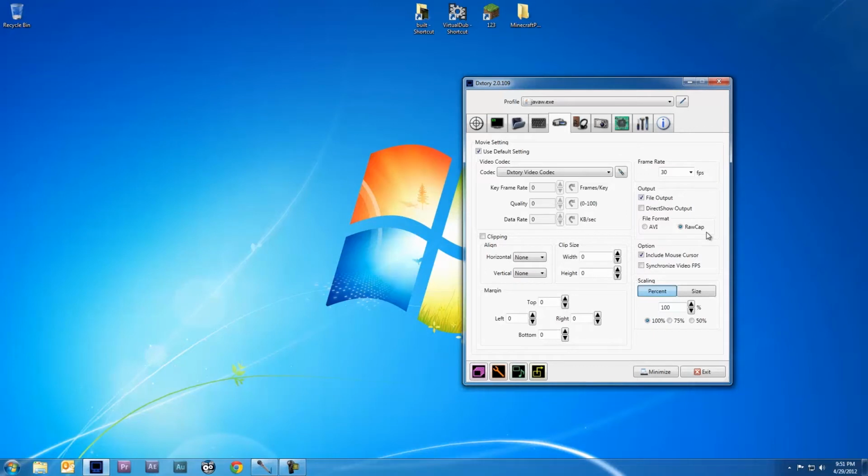Basically what this gives you is more speed in writing your video files, which if you use Fraps, you're probably aware of. I don't think Fraps has this feature, but anyway, if you write too much data to your hard drive faster than it can actually write it, then that's when you get lag in your game, because it slows down your game in order to not overwhelm itself with information, if that makes any sense. Probably not, but just use this option if you have more than one hard drive.